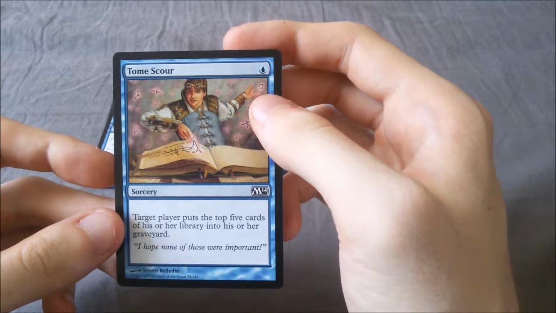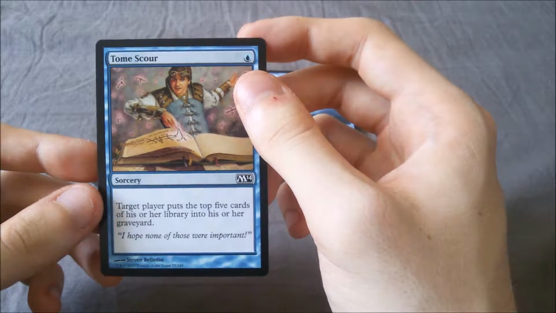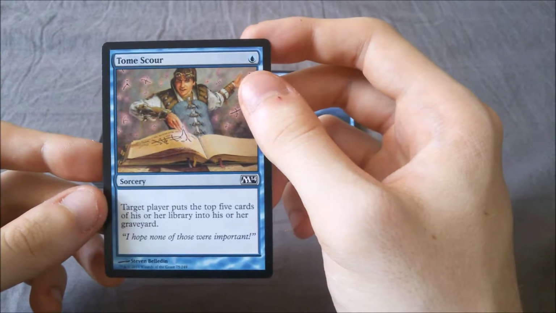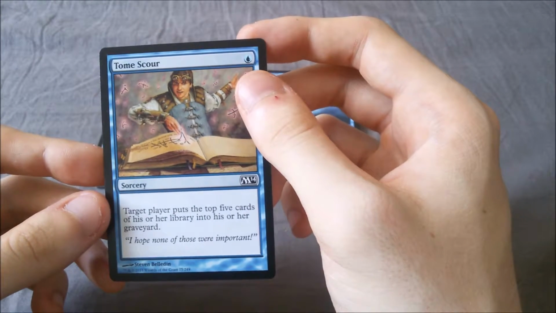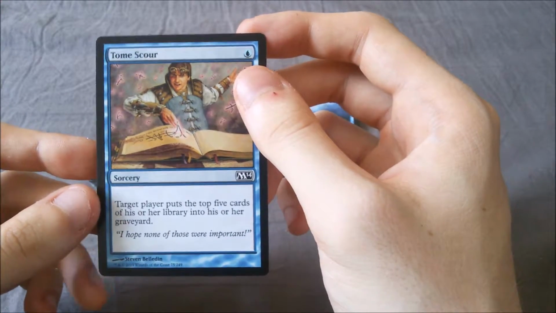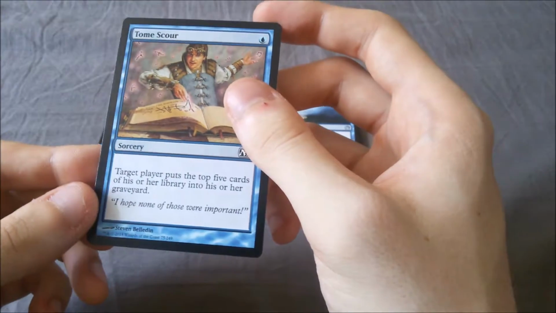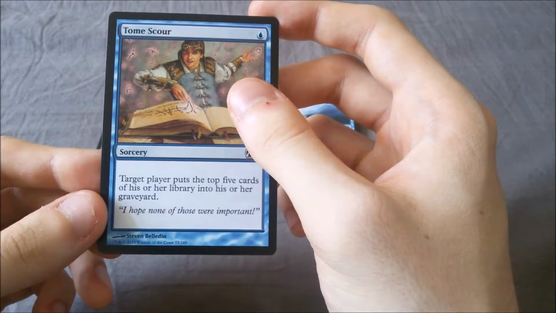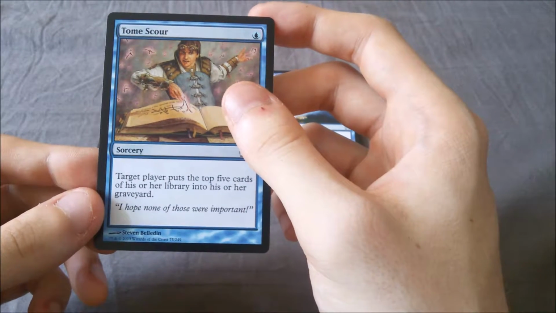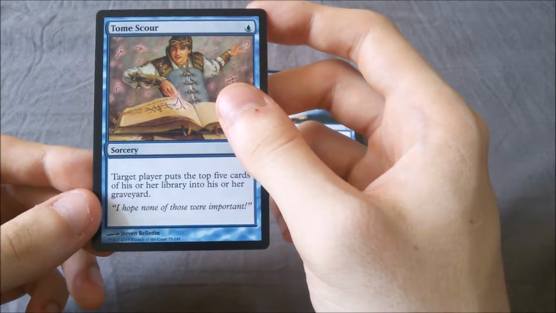Tome Scour. It's a sorcery card. Target player puts the top 5 cards of his or her library into his or her graveyard. And that's kind of a funny quote. I hope none of those were important, which is kind of rubbing it in the face of your opponent.